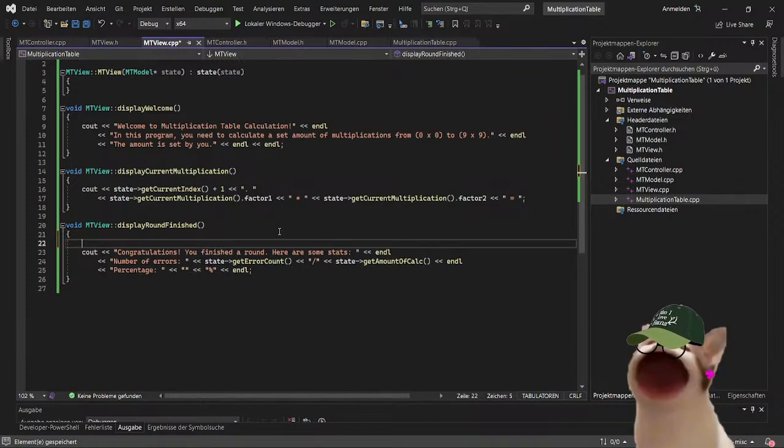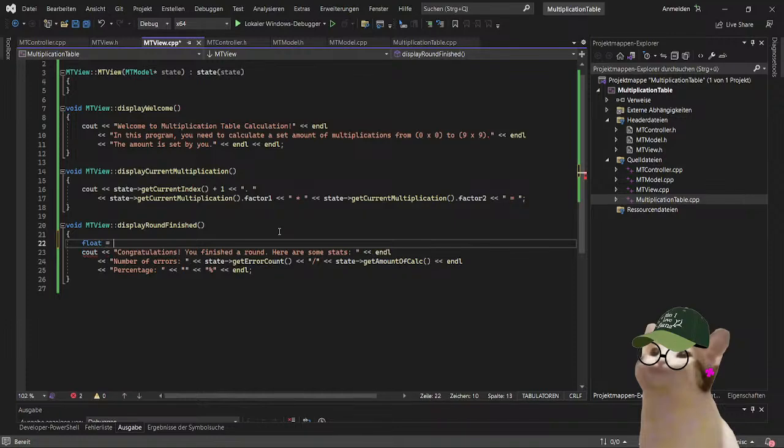So what I need to do is... yeah, I need to cast it to float. So let's do a float.